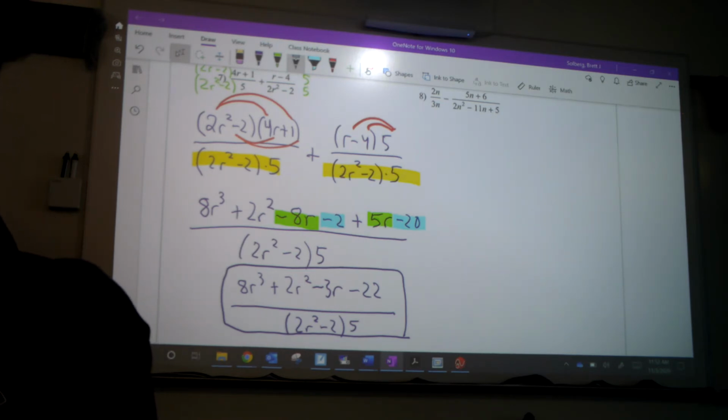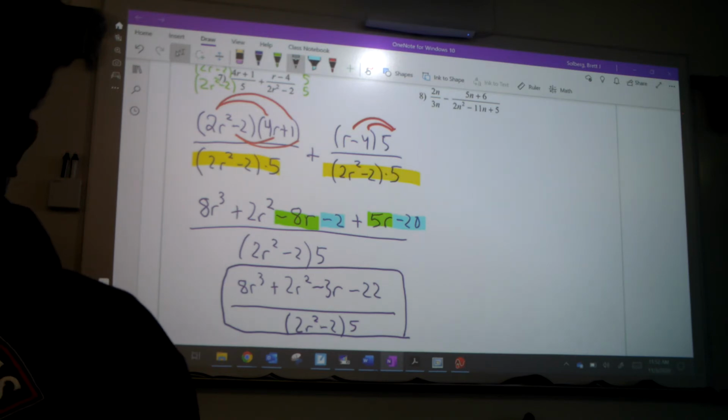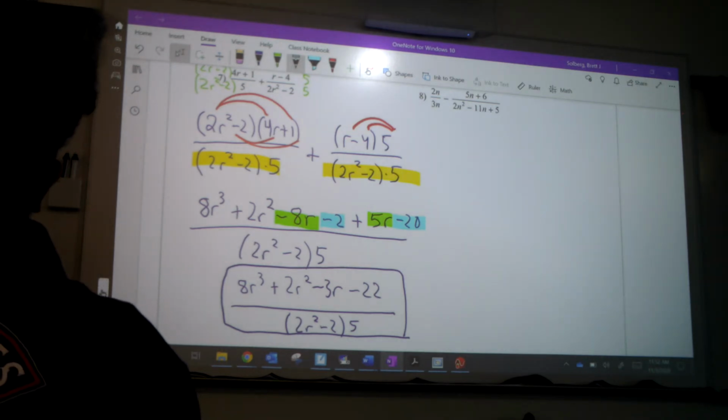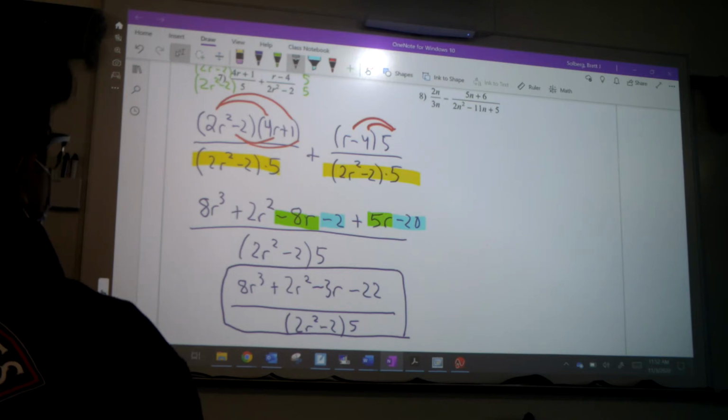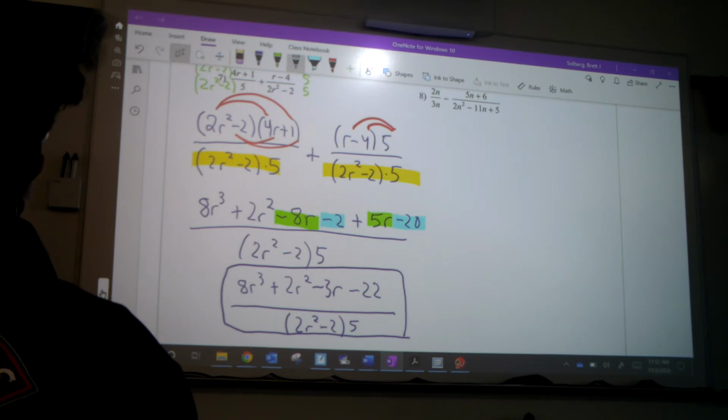Okay, how are you guys feeling so far? Do you feel like you're catching on to the steps here? We're going to do just one more together, okay? Last one. But before we do it, I want you to just look at number 8 and see, is there anything we could do to simplify this before we get started? Just take 5 seconds and look at it.